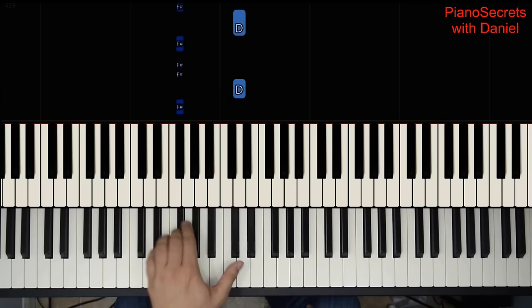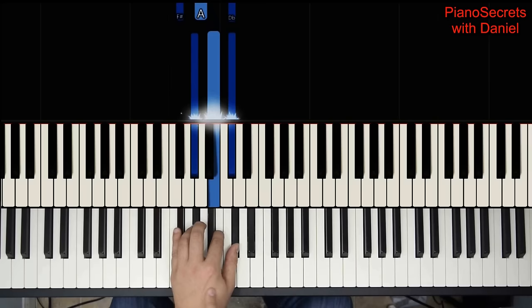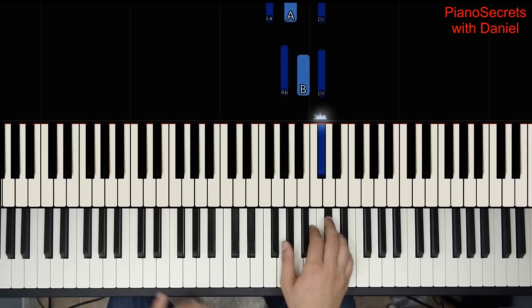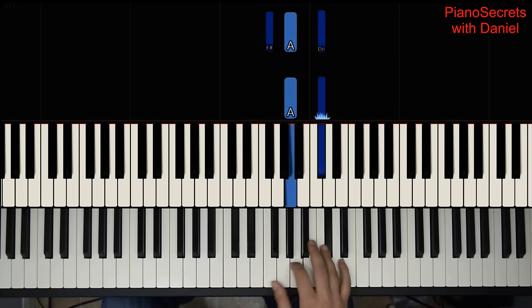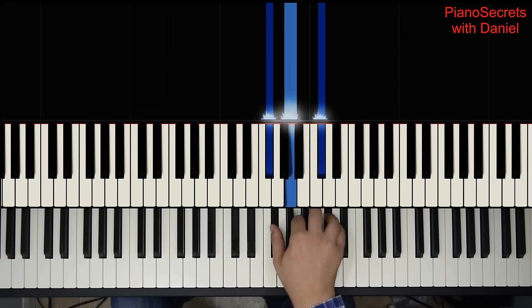Okay, now all we have to do is when we play this one, we play F sharp minor here. So the same chords we play on the left hand, we're gonna play here. And all we're gonna do is move them around. So F sharp minor, 3, 4, 1, 2, 3, 4. 1, 2, 3, 4. Okay? Now if we want to do it together, we could start doing this.